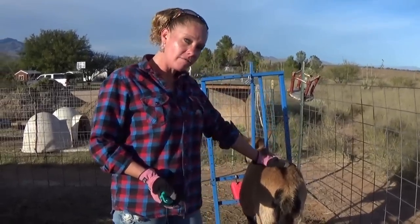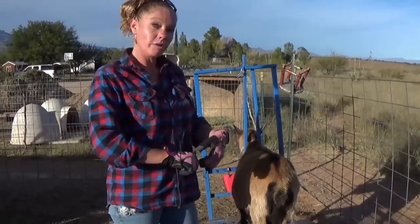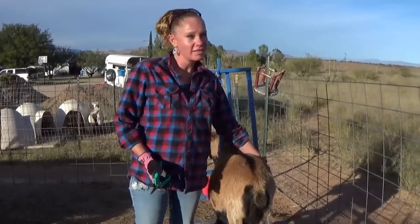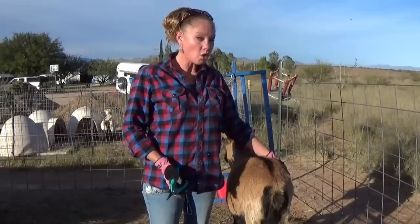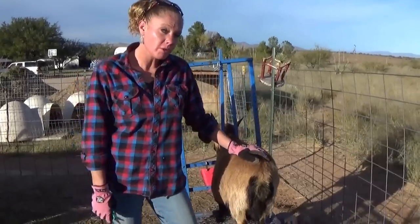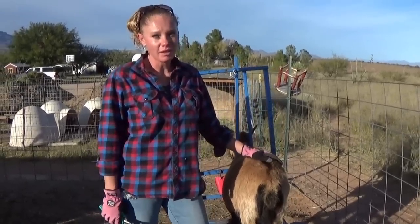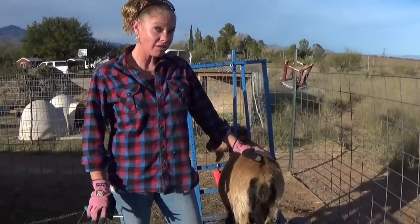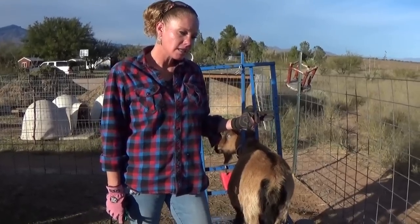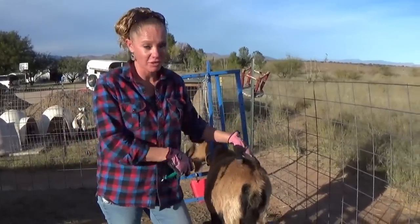So I really want to see an Everest and Mayo combination, because Everest threw just the whitest little kids with Mayo last year. So hoping for a doe in this belly here. Her due date, she's either going to be February 22nd or March 12th. We're going to have to keep an eye out on that one. I'm thinking more towards March 12th, really, because she always has kids at the same time as Maddie, ever since she was born anyway. So this is going to be May's fifth kidding, and she always gives us twins or singles. Three twins, and then a single twice. So, sorry, this will be her sixth kidding. She's had five, this will be her sixth.